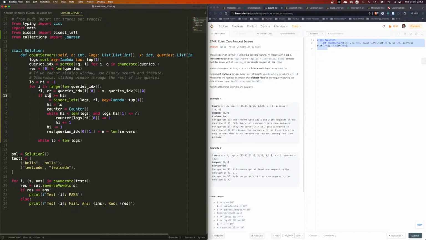What we get is ranges. Yeah, because this is our query. So this is a range. Oh my god, it seems like we have to binary search anyway. I think I'm a little bit confused.